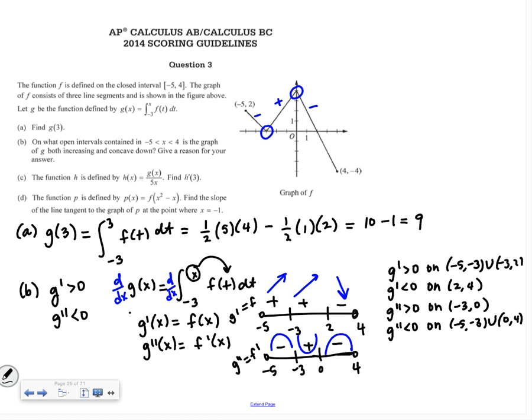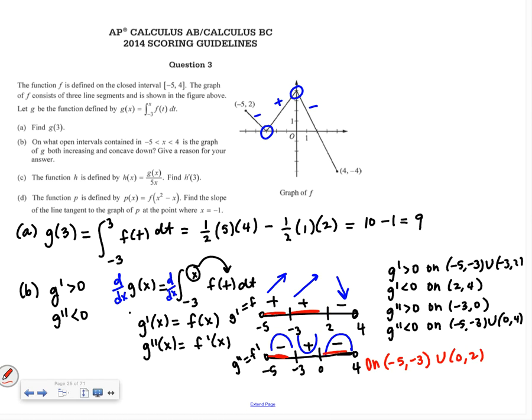All right, so we're looking for where it's concave down and also increasing. Okay, so increasing would be here and here. Concave down would be here and here. So where do they overlap? It looks like they only overlap from -5 to -3. That one's very clear. But also for a little tiny bit right between 0 and 2. So if you look here, see how we have red in both of those spaces. So from 0 to 2 as well.